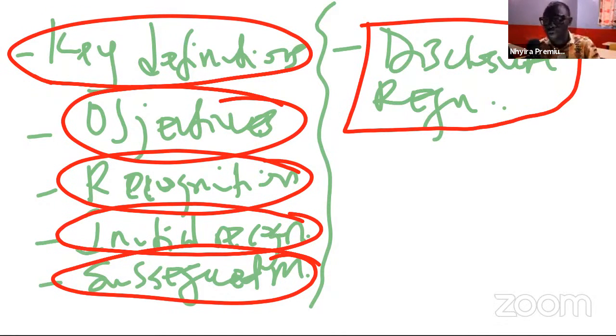So that is what you need to look out for when we talk about an issue in relation to an accounting standard. The key definitions will be given to you as we move on with the discussion and build our knowledge. Then the objective of the standards, I'm going to let you know about that real quick because that is very critical. Then the recognition criteria, the initial recognition, the subsequent measurements, and any disclosure requirements, you'll be knowing about all of that.